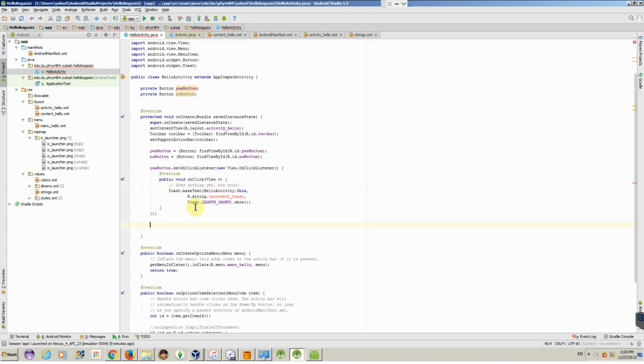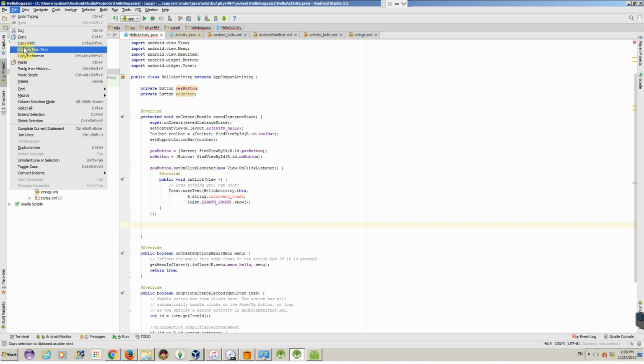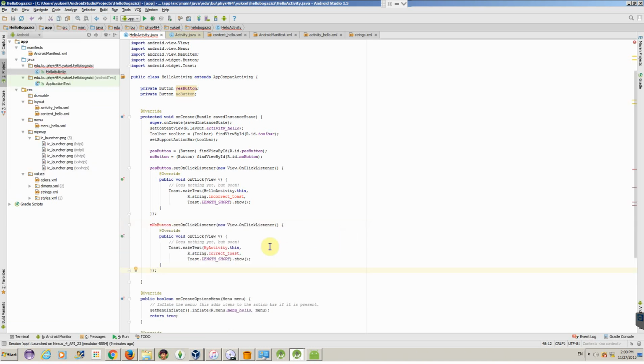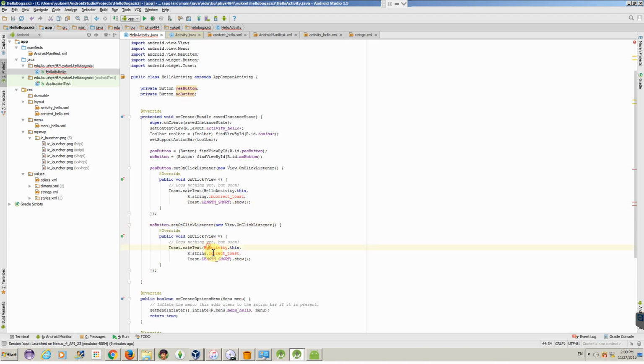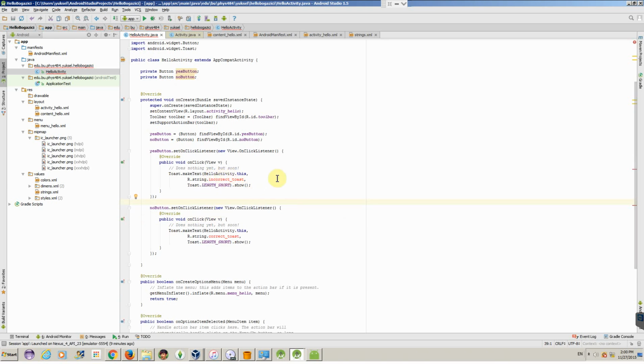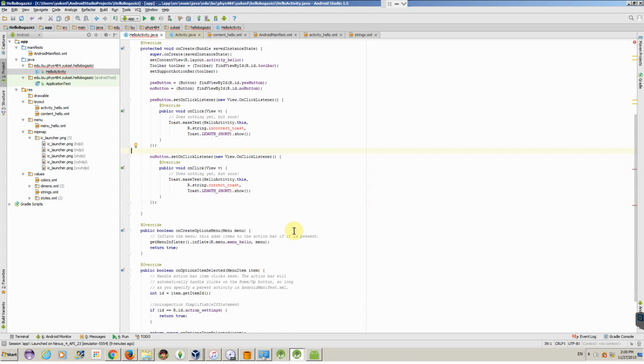Similarly, I have a compilation error, and we'll fix it soon. I'll have a behavior for the no button. And please refer to your lecture notes for detailed explanation of how this works. Let's just see hello activity. So I have two compilation errors. You see the red buttons, okay?